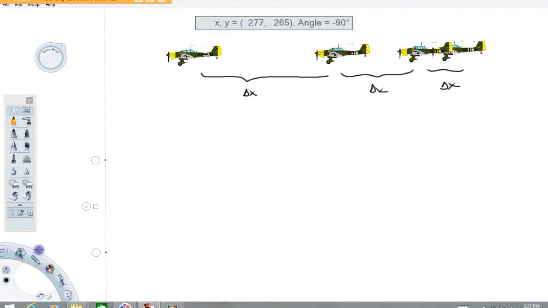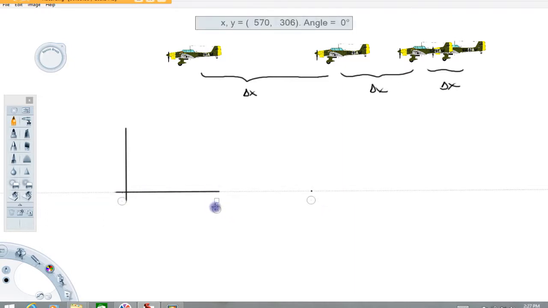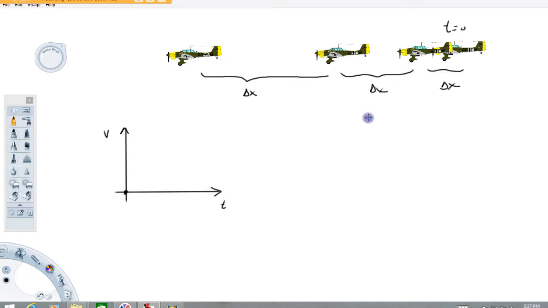If I were to draw a velocity graph for the plane, now why the velocity graph? Velocity graphs are very useful for analyzing the motion of an object that's accelerating. So velocity against time, right? At t equals 0, that's when the plane first starts. It's not really moving yet, so the first point might look something like this. In fact, it says in the problem, it goes from 0 to 48 meter per second in 7 seconds.